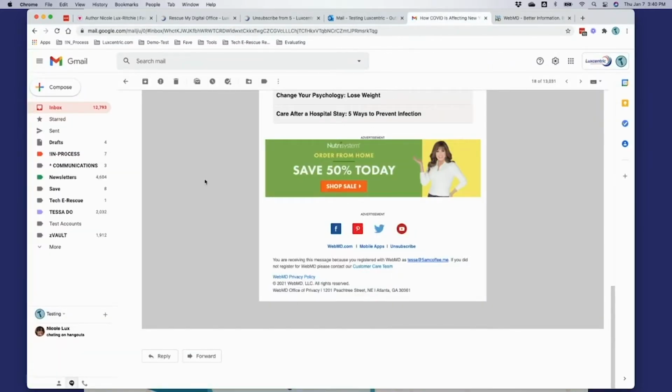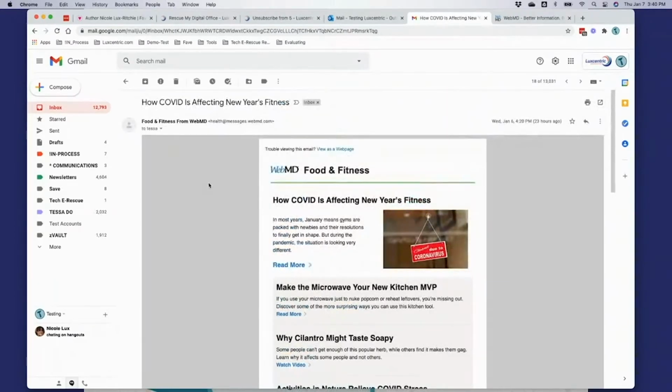Usually it's pretty immediate. Now, one other thing, this is a little trick that I like to tell people, especially those who, when I'm helping someone clean out their inbox, say, I don't want to go through the unsubscribe process because I'll just get more emails. They don't ever listen to me. I've unsubscribed a bazillion times. So if you feel like you've unsubscribed a bazillion times, this little trick is what I like to recommend for my people. I want you to create a folder and we're going to call it unsubscribed.